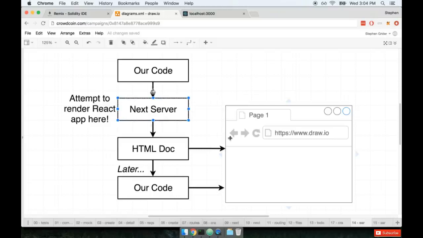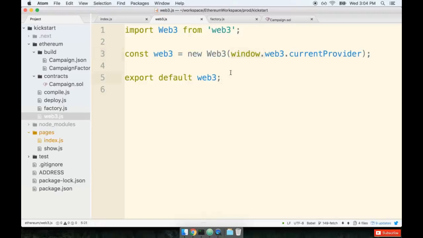Like I said, this is a really good segue, and a really good alert, because now we know that whenever we are writing one of our React components or some snippet of Ethereum code or whatever it might be, we need to be thinking about whether or not that code is going to be executed on the Next server. Because if it is, that means that we cannot just freely assume that we have access to some objects or variables that are usually defined inside the browser. So, long story short, we cannot directly access this window variable inside of this web3.js file. We'll figure out a workaround to that in just a second.